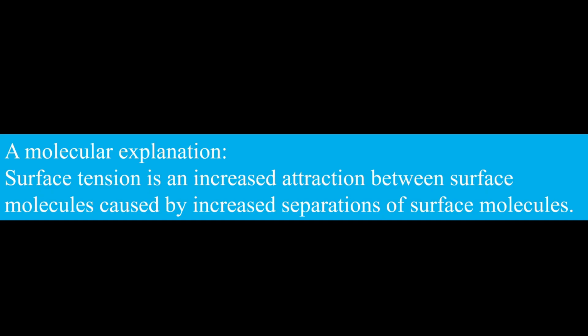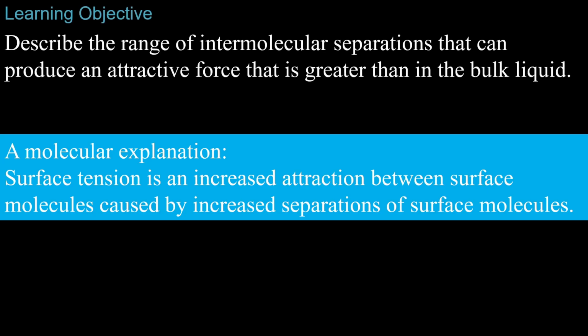The molecular explanation of surface tension is an increased attraction between surface molecules caused by increased separations of surface molecules. How absurdly simple! A learning objective for this section is: describe the range of intermolecular separations that can produce an attractive force that is greater than in the bulk liquid.